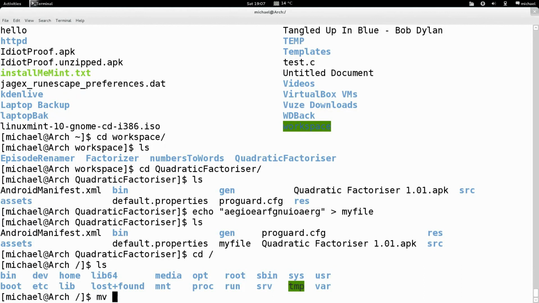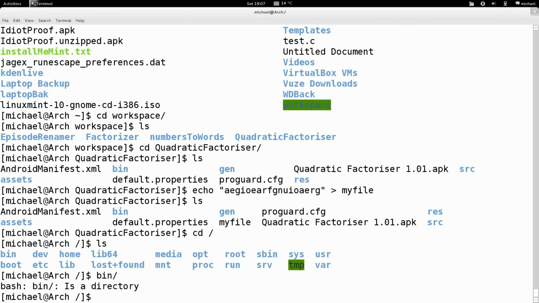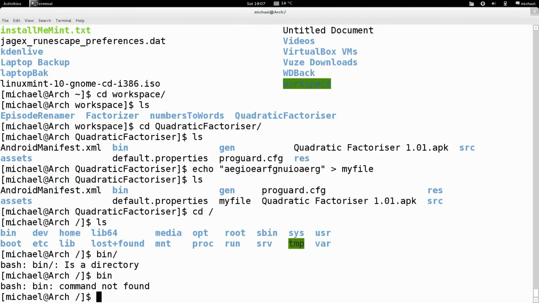What tilde is, that's the equivalent of this, or the equivalent of your username. So I'll type tilde, but I'm also typing a forward slash. The forward slash is what you use to represent a folder, a folder path. So in this case, the bin folder, and it'll tell me it's a directory. See, I need the forward slash, so it's a directory.